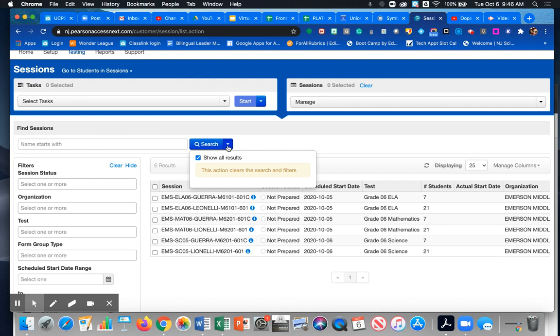Clicking on that downward facing arrow, you'll see a show all results choice here, and there is a checkbox next to it. If you select show all results, it's going to show all the results of the sessions that have been created for your school.